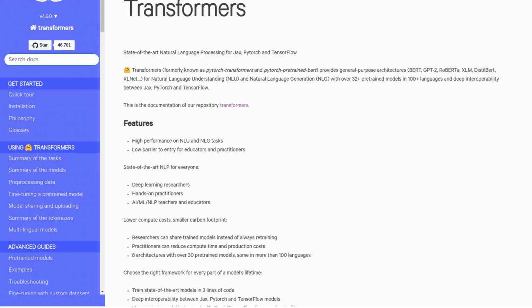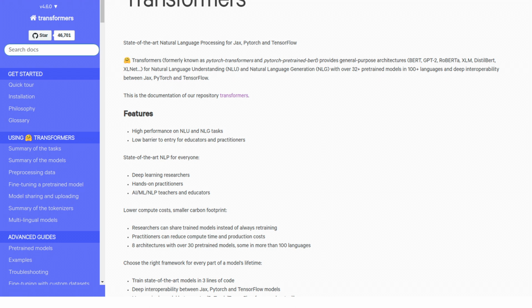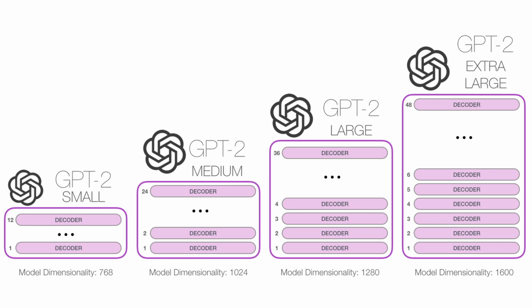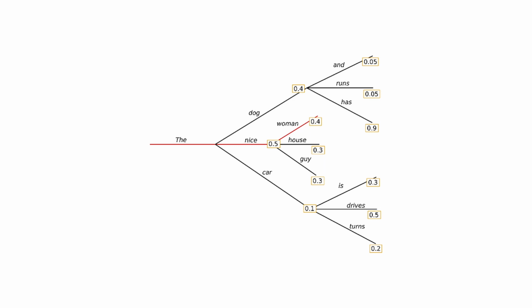Hugging Face Transformers is a project that is meant to make it way easier to use state-of-the-art transformer models. The most popular type of this transformer architecture for generating text is the GPT series of models. For this project, I chose to use GPT-2, which is the most recent version that's open source and available to the public. It's learned in a way to understand and generate text from reading billions of different bodies of text on the internet. The result is a model that, given any prompt, can give probabilities for different words, even names of people, places, and things that it thinks could come next in the sentence.